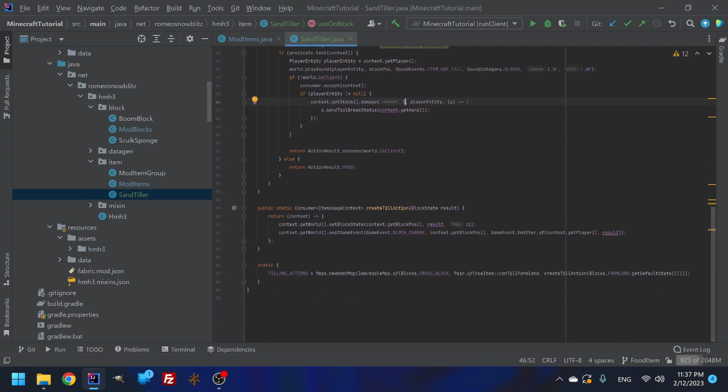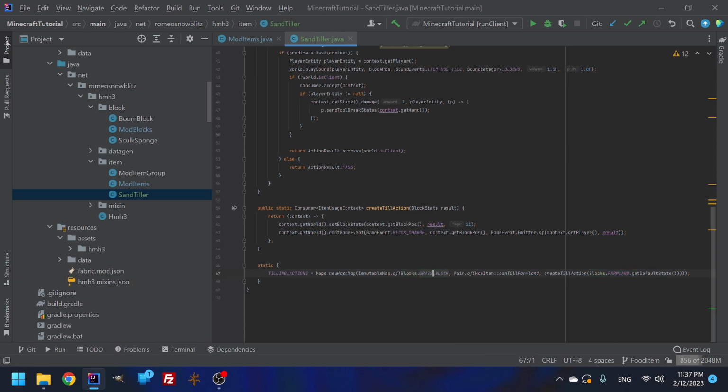Now here is the really cool part. Minecraft is pointing at our block, and now because it's in our block, we can point it directly at Minecraft's or ours, because the block is in our hands. And with that in mind, we can take blocks.grass and we can change it into farmland with this block.